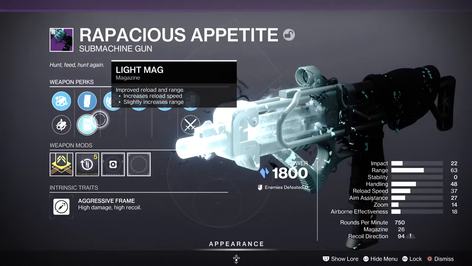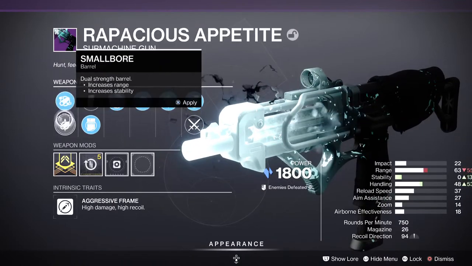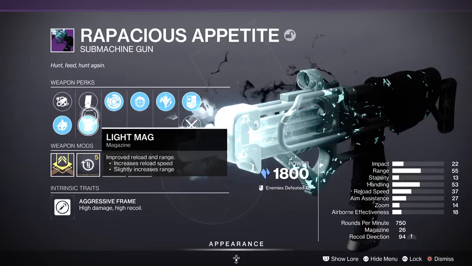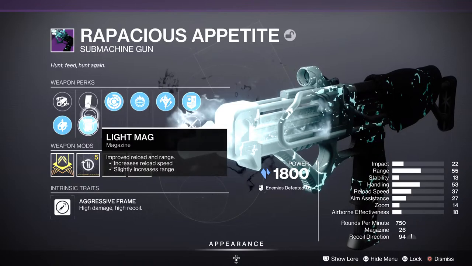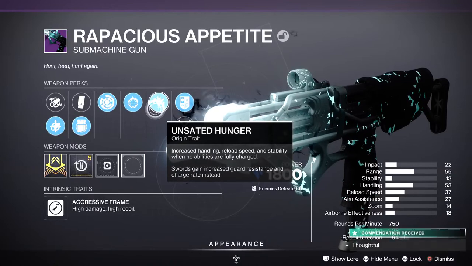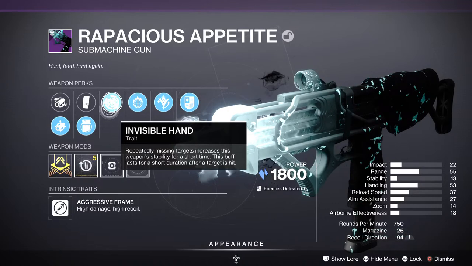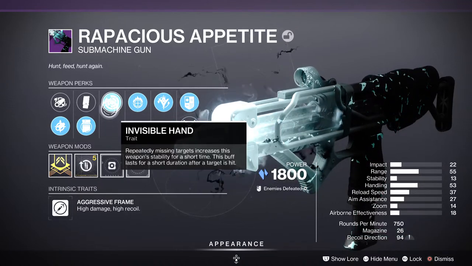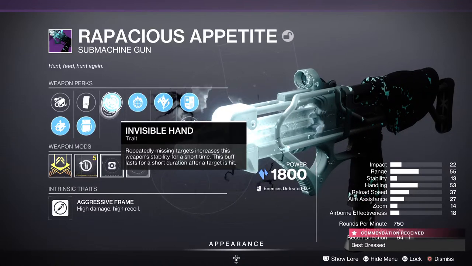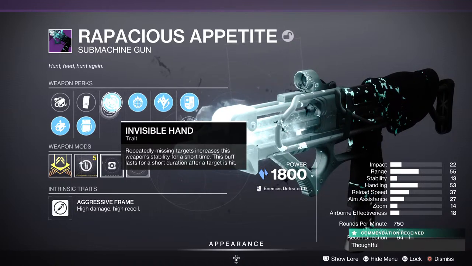So 63 reload speed, light mag, some stability, but totally busted. Like 13 stability. This is not a great move because they just nerfed aggressive submachine guns. I feel like it's not gonna be that attractive. Repeatedly missing targets increases this weapon's stability for a short time. A perk that rewards inaccuracy.